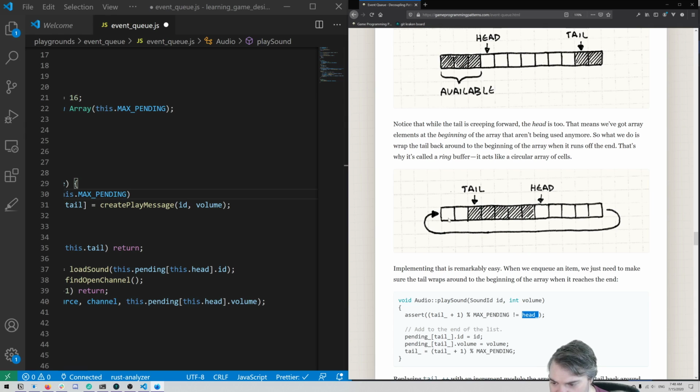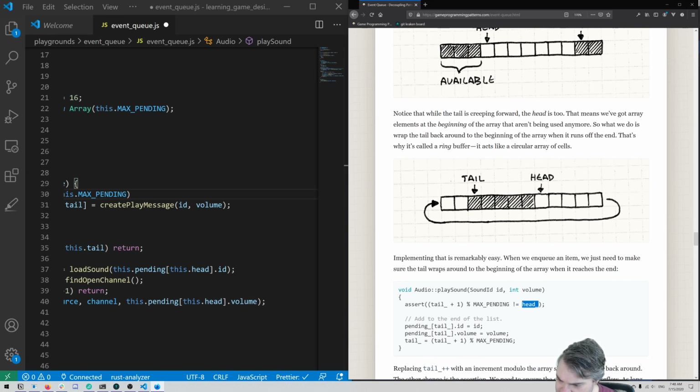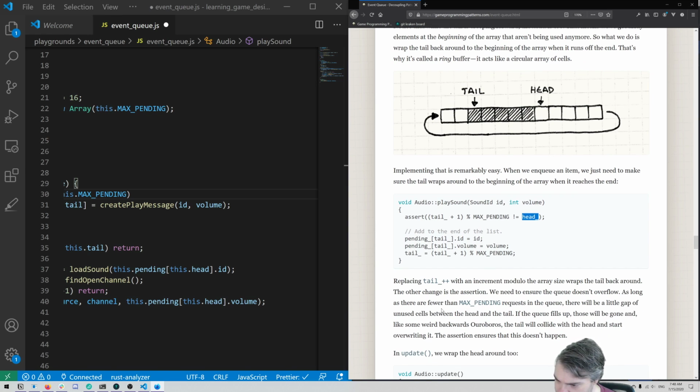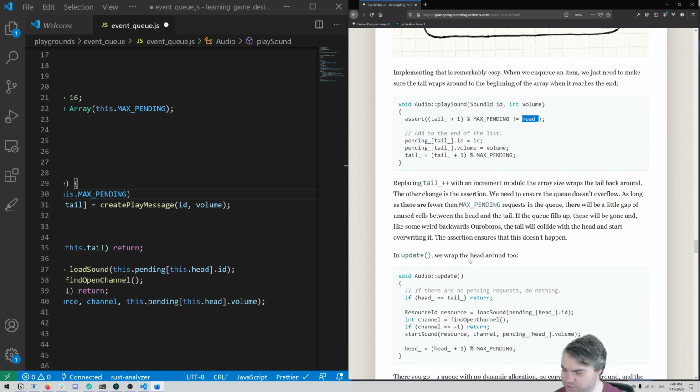Oh, if the tail, okay, hold on, I was mistaking this. If the tail plus 1, so this would be 4, modulus 10, let's say, that would be 2 essentially. If that's not equal to the head, which is not there, I guess I don't fully understand this. Let's see. It's my greatest weakness, math.